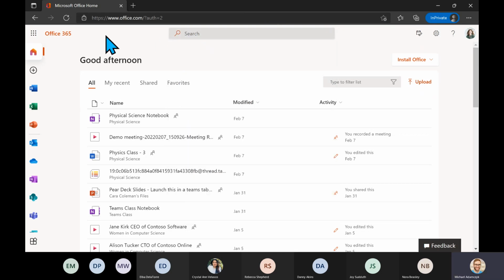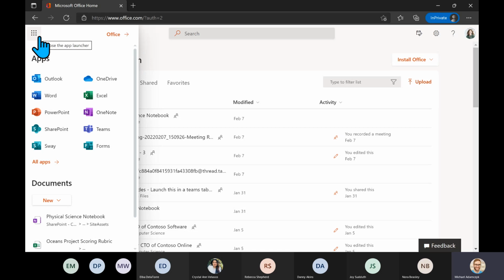Right, now continuing to the left, we're going to see this little icon in the top left-hand corner. You're going to see this again when we head over to Microsoft Teams. This little icon will remain in that top left-hand corner for any of our M365 web applications, right? That includes our Office portal here. Now, if I select that icon, it's going to give me a drop-down menu where I can access different apps.